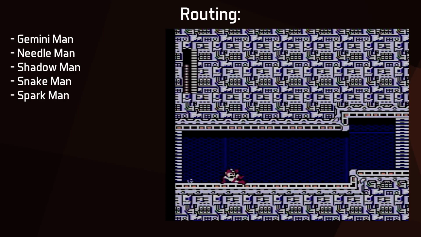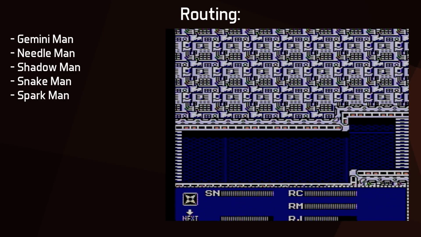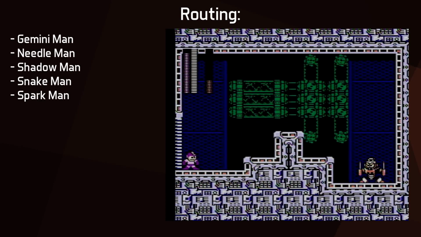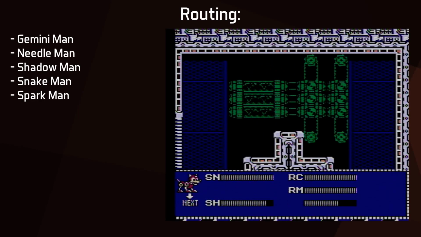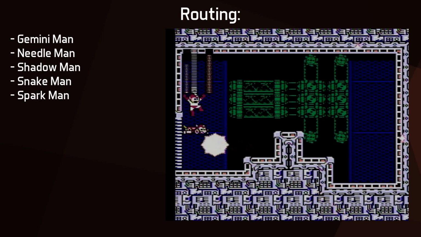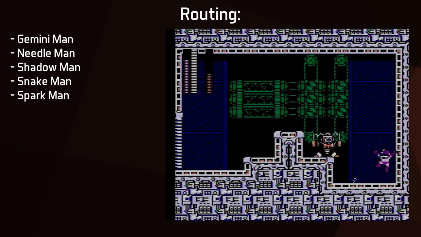Spark Man's stage is pretty simple, but Spark Man himself is a moderately challenging fight, so that comes next. Spark Man opens the fight with 1 to 4 jumps. If he happens to jump 3 times, it is required to switch to Rush Jet to avoid the attack, which is one of the few instances in the game where Rush Jet is strictly required to avoid taking damage. I tried many ways to do it without Rush Jet, but I found none.